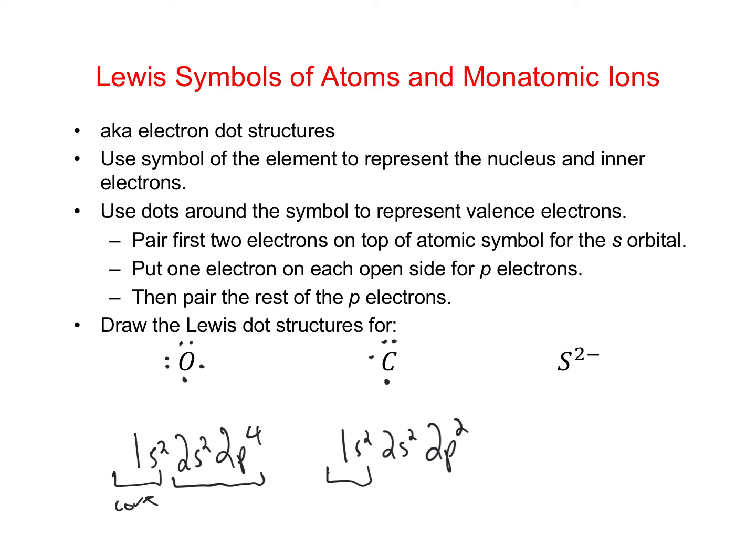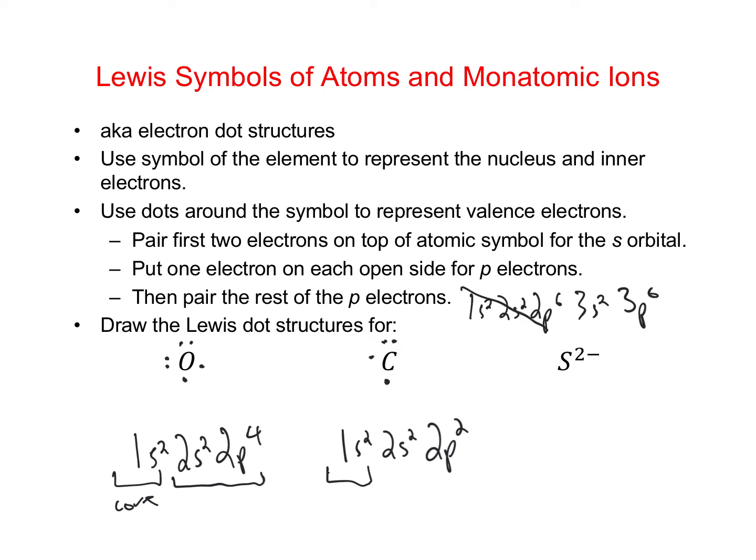For sulfur, it has normally 6 valence electrons. In the case of S2 minus, it would have 8 valence electrons because it's picked up those 2 electrons. That's why it has the -2 charge. For sulfur, you don't have to write out the Lewis structures each time; I'm just going to do it so we can see what's happening. The electron configuration would be 1s2, 2s2, 2p6, 3s2. Normally sulfur would be 3p4, but because it's -2, it's 3p6.